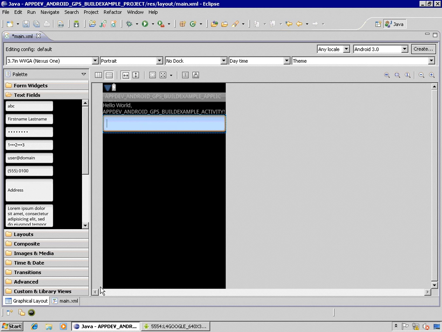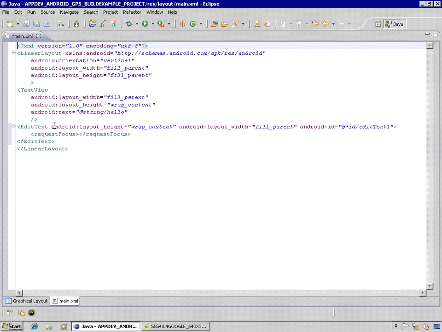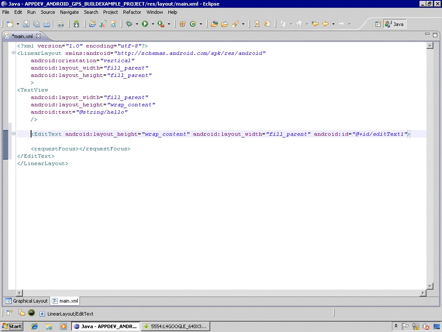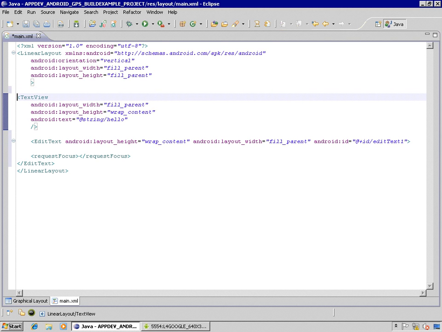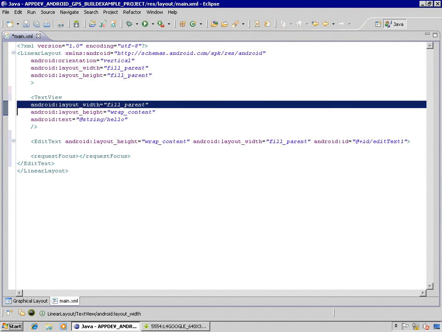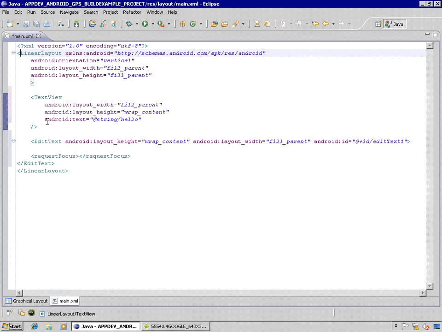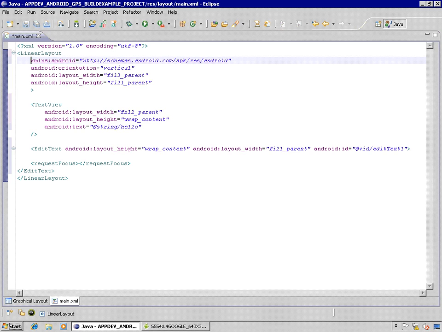So if we flip over into the main.xml window, we can see that this is almost like building an HTML web page. We can drag and drop these objects, but basically all that's really doing is generating something that looks like HTML, but we'll call it the Android markup language because it is basically processed by the Android interpreter. So every attribute can be on its own line, and that makes it a little bit easier to read.